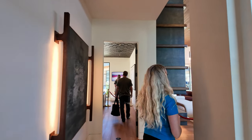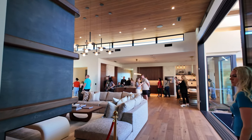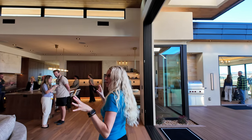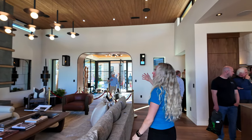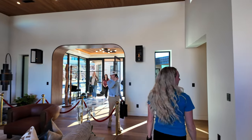It's tough to appreciate all the detail that's truly in this home. The lighting, decor, and hardware are really the jewelry on the house, and they executed it perfectly. And that has got to be one of the grandest entries I've seen — I love that it's all glass, like a little reception area.